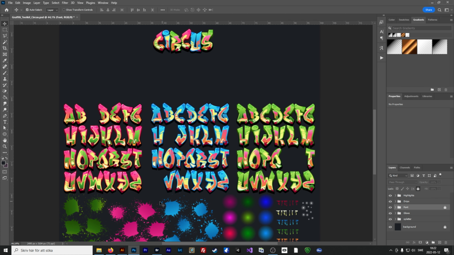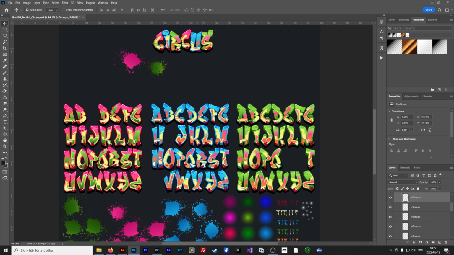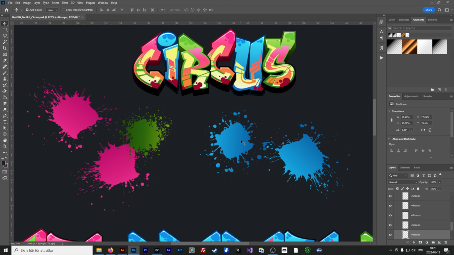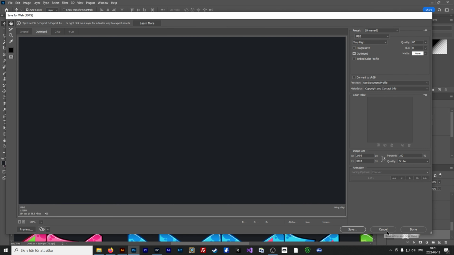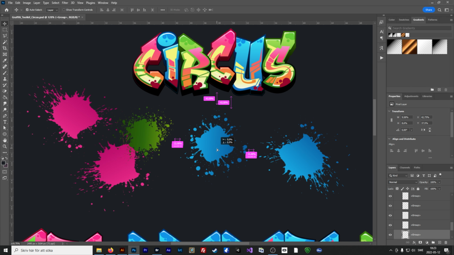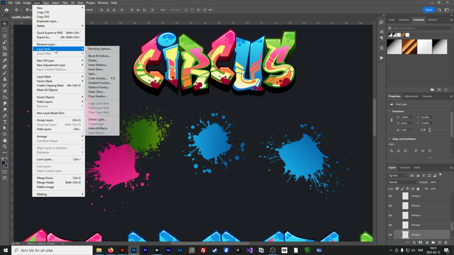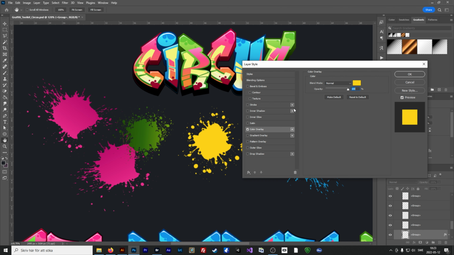I want to add some splatters, so I'm just gonna drag a few of them up here. And if you want to recolor your splatter, sorry, wrong key, you can go to layers, layer style, color overlay.